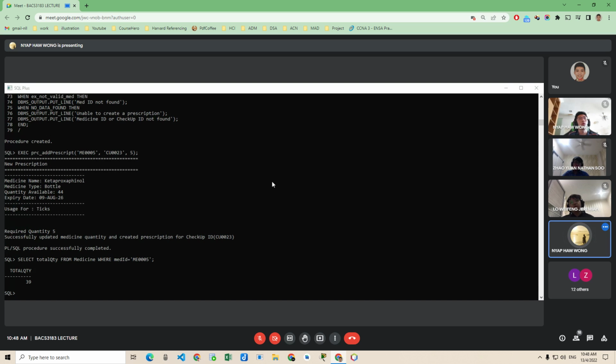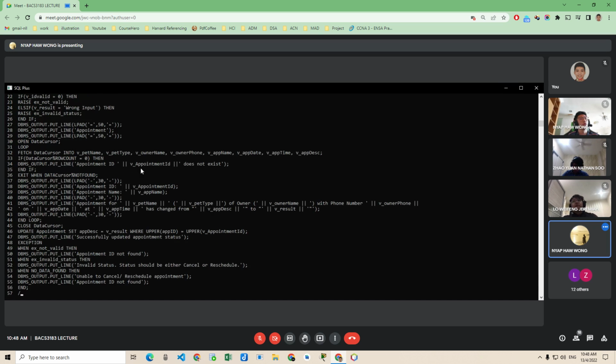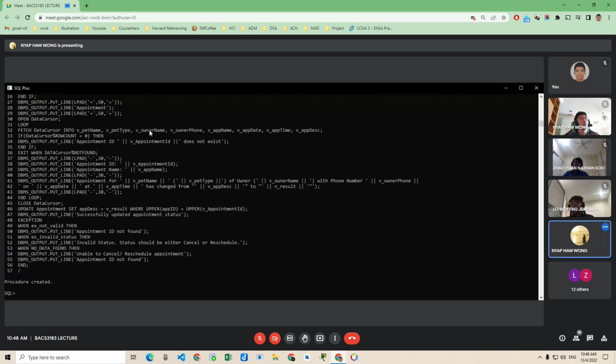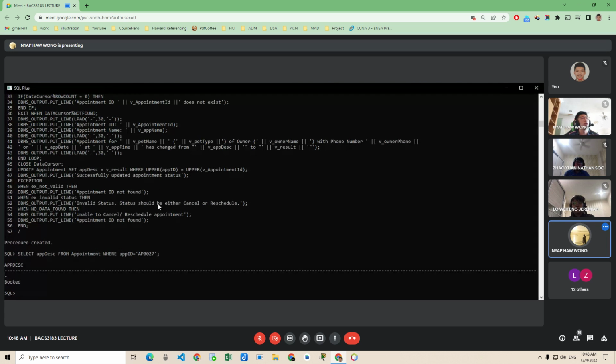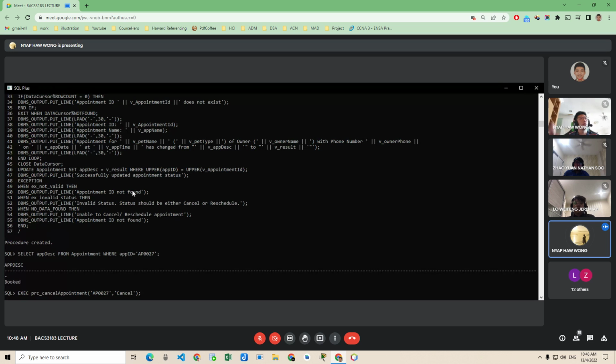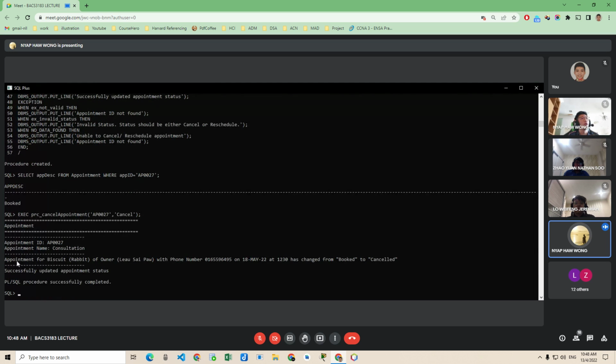For the second procedure, the initial description of this appointment ID is booked, whereas after I execute the procedure to change it to cancel, it displays the information where the appointment for the pet name, Biscuit, a rabbit, of owner and phone number has changed from booked to cancelled.